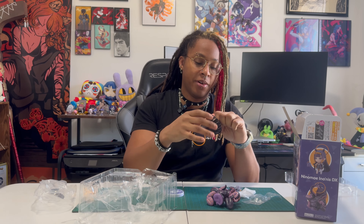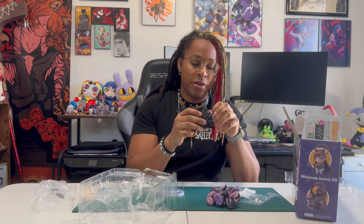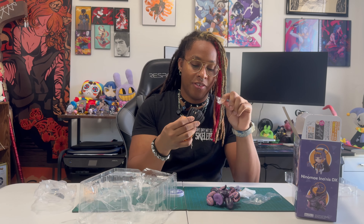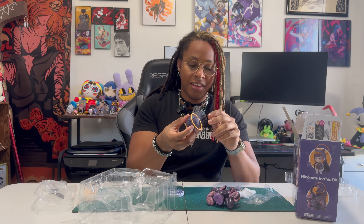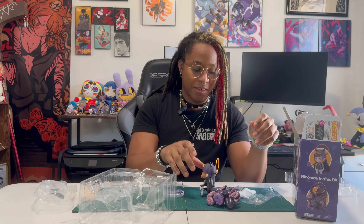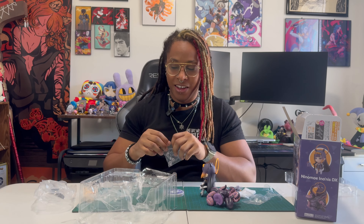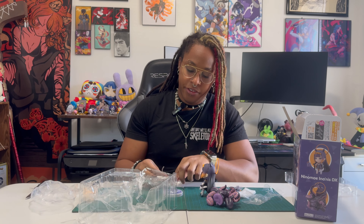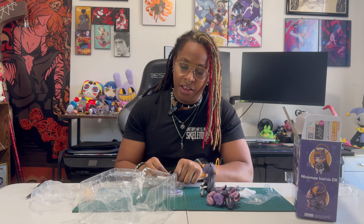It's been a while since I've unboxed a Nendoroid — they have so many pieces. Once I get settled on a position for my Nendoroids, that's just how they're going to be for as long as they're in my collection, because changing out all these parts can be such a pain, especially when you have a lot of figures. At this rate I really just need an organizer for my Nendoroids so I can have an easier time with this.